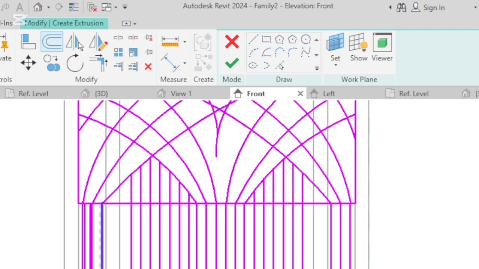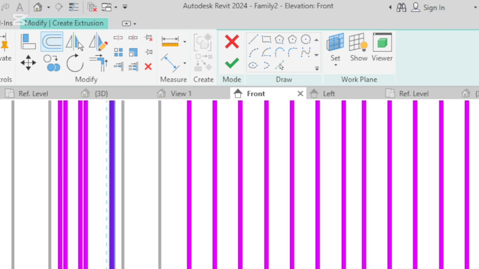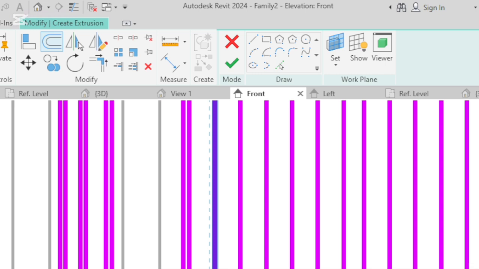Something like this. Additional panels to it. Still wrap reinforced bars to it.